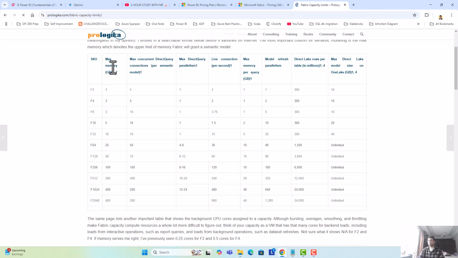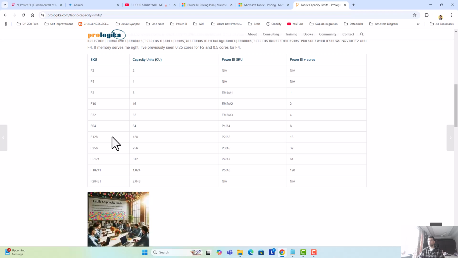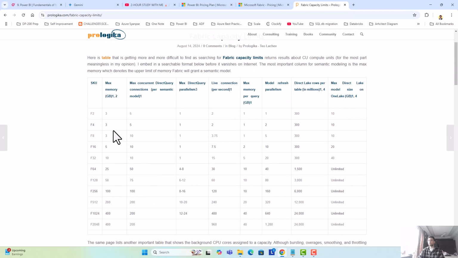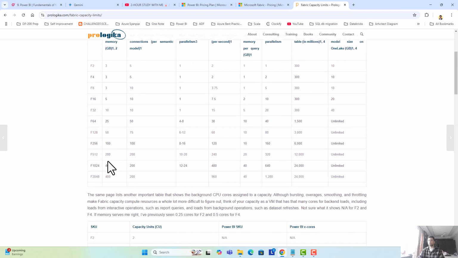So max memory is actually the max model size. Max memory per query model refresh. According to this is the max model size, and I think they have gotten that information from the Microsoft website.